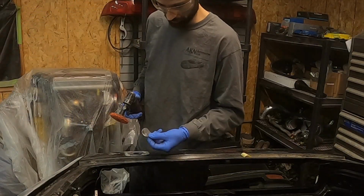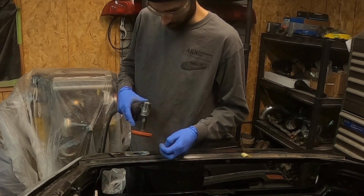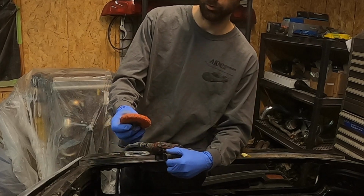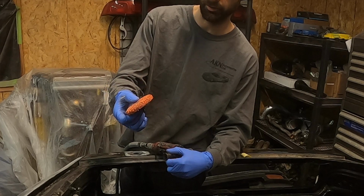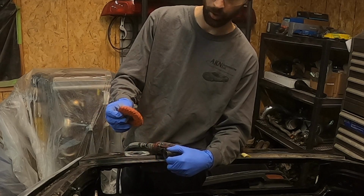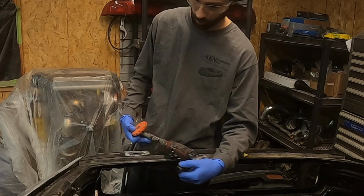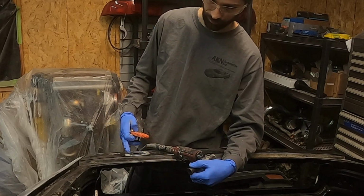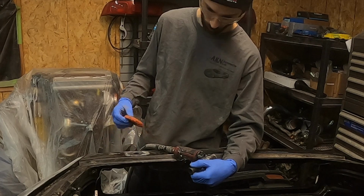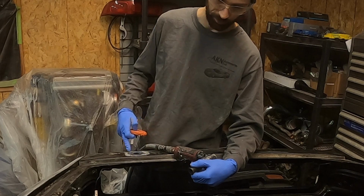All right, so I got this little patch made here. I got one of these, Norton, 3M has them too. They're just little Rolex wheels with like a fiber disc. The nice thing with these is they work really good for stripping the paint, but it's not gonna be aggressive like a grinding disc. Like if I hit this with 36 or 56 or whatever, this metal is already very thin, so we don't want to take any metal off. We just want to clean it up so we can weld to it, and it's not going to leave all grinder marks in the metal, so the cleanup's going to be easy.